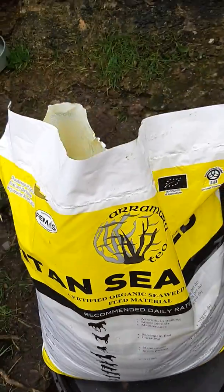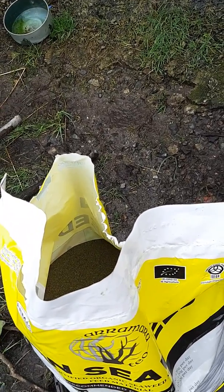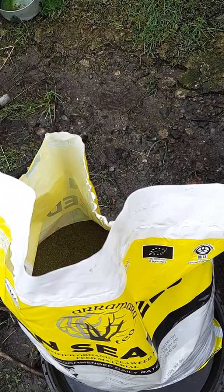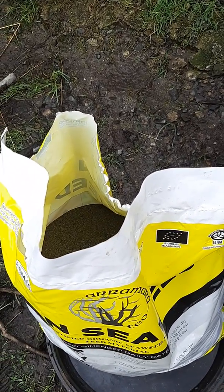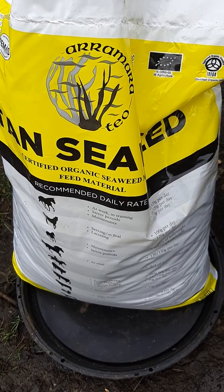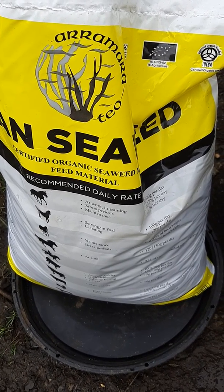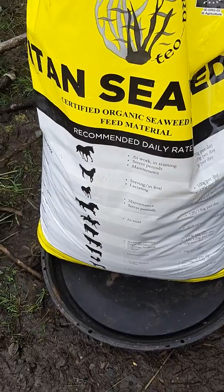Because it's natural, the calving after the cows consume this is very good — very wet calving — and I find the calves are never sick. The one year I stopped feeding it, I don't know why I did that, but I had a lot of problems with scours, sick calves, and calves that weren't great to suck. When I remembered the previous years I was feeding it, I said never again. I've been feeding it ever since. It gives back to the cow the minerals she needs, particularly when she's in calf. I just throw it on top of the silage — very natural, very good product. I'd recommend it for anyone with any type of farm animal: horses, weanlings, cows, goats, sheep — excellent stuff.